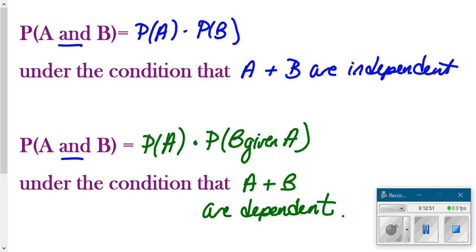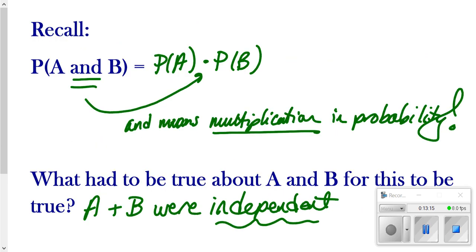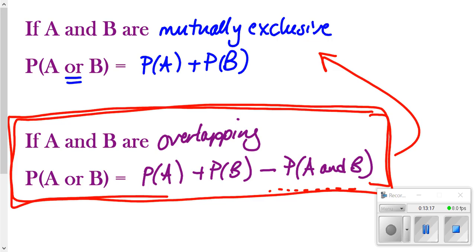Another notation you sometimes will see for this B given A is as follows. You sometimes might see this formula written as probability of A times probability, and then sometimes just a vertical line is used right here for the word given. Okay, so those are two formulas for and if you think back just a moment ago, we had the two formulas for or right here. So all told, that's 4 formulas.